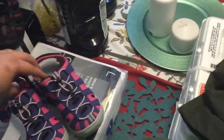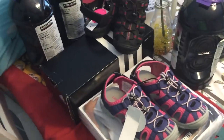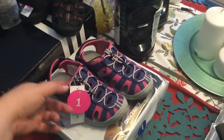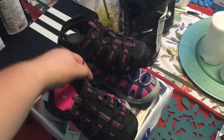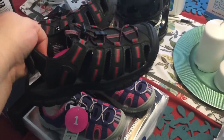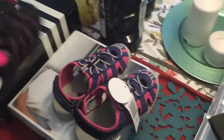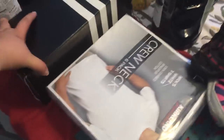We got these slides mainly so the kids can wear them to their activities. We don't want our son wearing his soccer cleats walking on the sidewalk, so he can put these on with his soccer socks and then put his cleats on when we get to practice. His team colors are red and black, which works perfectly. Kaylee can use hers for ballet and tap and gymnastics, so she's not walking around in her dance shoes.